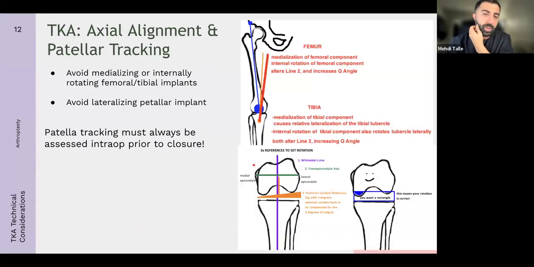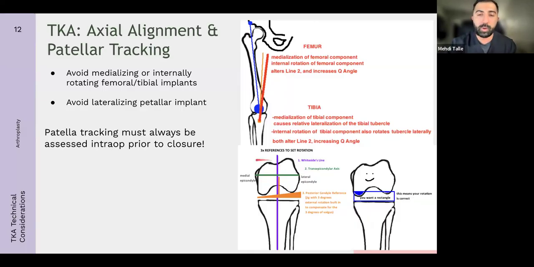Getting into this a little bit more. So how do we prevent this? So you have to appreciate this bottom right image here. If you look at this left-sided diagram, medial is on the left here, lateral is on the right, and you can think about placing a femoral implant on the cap of this femur, and think about what would happen if you medially, or in this image, counterclockwise, or laterally or clockwise, rotate that implant, and think about how that's going to affect where your patella is sitting.